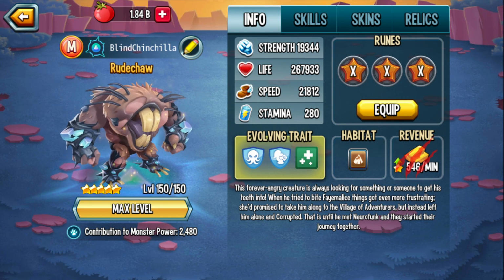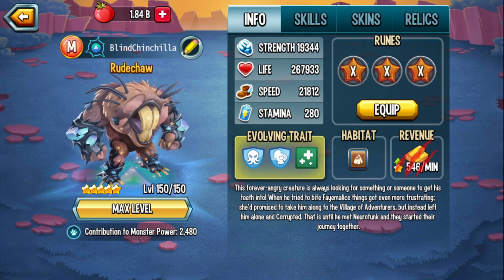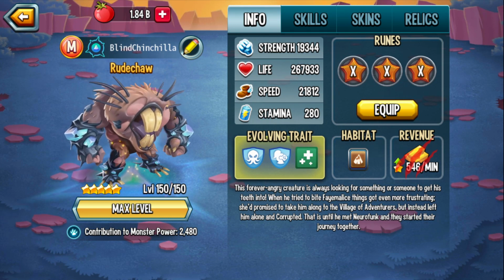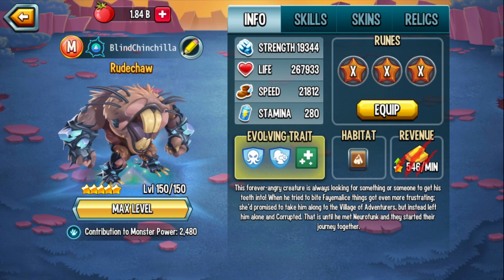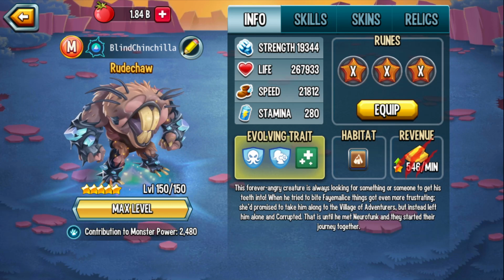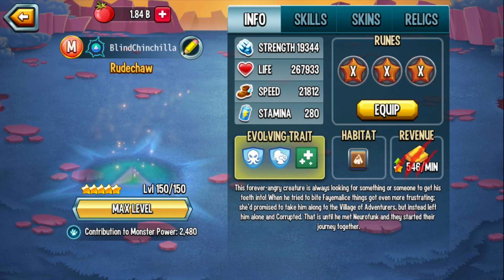We have taken Rudeshaw to level 150, so let's test him out. I'm going to start off by talking about some things I've thought about when utilizing this monster. So the first thing is, one of the things we saw in the last video in part 1 is that stamina drain is his biggest enemy.